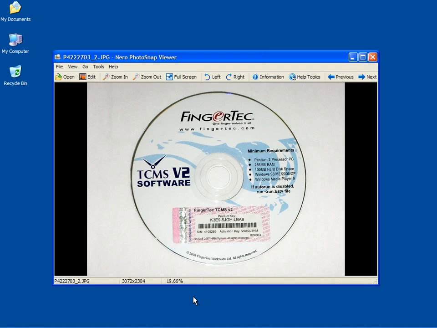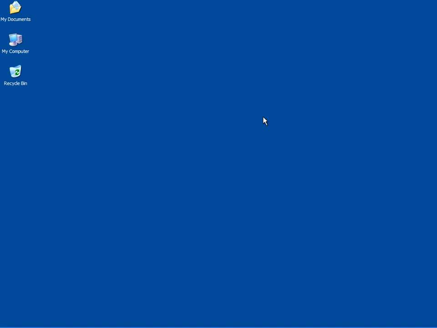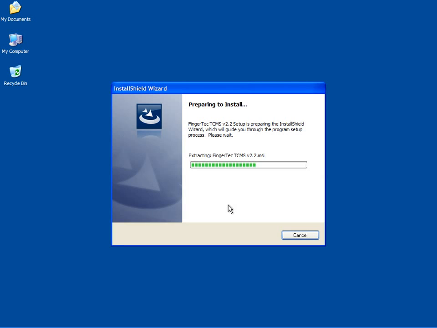on it. If the information on the CD is not clear or the CD is not available, kindly contact support@FingerTec.com for assistance. Insert the software installation CD into the CD-ROM of the computer. Follow the on-screen instructions to install the software.